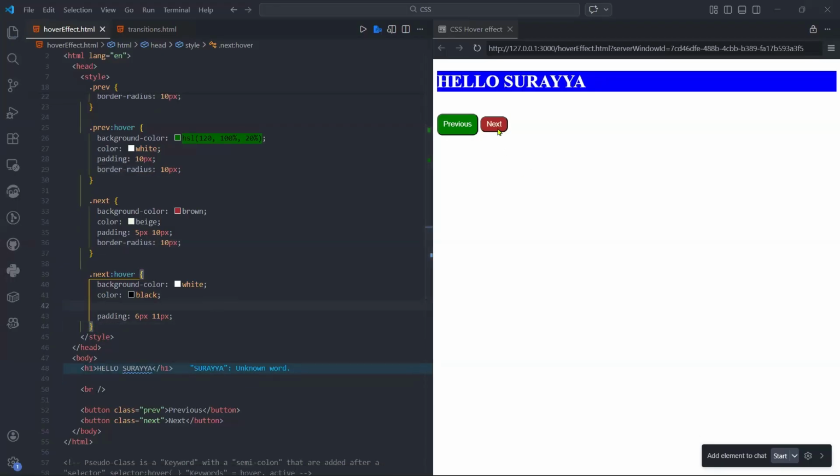Then if you hover onto it, you see it just gets bigger, just a little bit. You understand? It makes it look nicer so that the person will know, now I'm on it, and it becomes a little bigger.